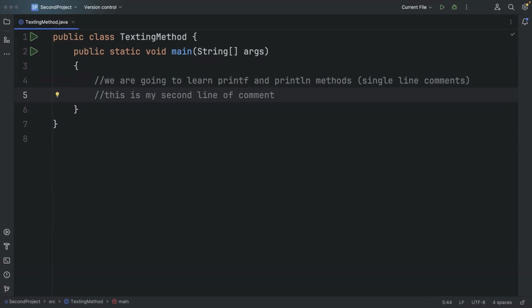It will be there in the source code for your own understanding or for the sake of sharing it with your fellow developers. That's perfectly fine, but it's not going to be run by the compiler. So this is perfectly fine. What if you have more than one line?